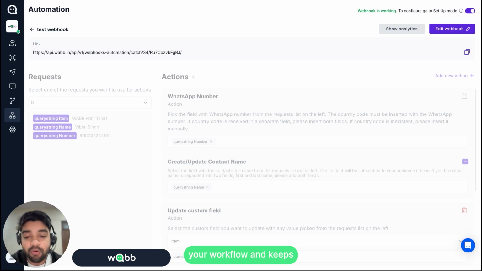With seamless integration across platforms like Shopify, WooCommerce, Zoho CRM, any other CRM, booking management system, POS, hotel management system, anything, it ensures better engagement and effortless scaling. So enable webhook and automation today for maximum efficiency.